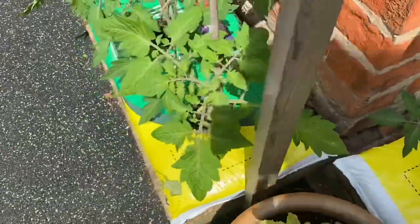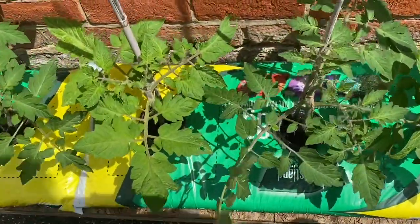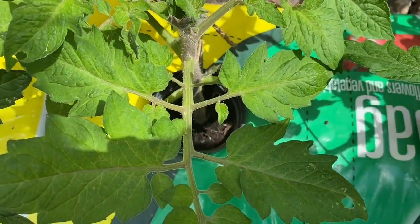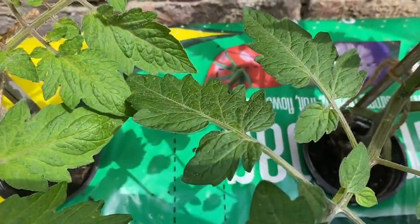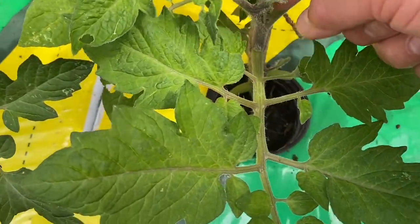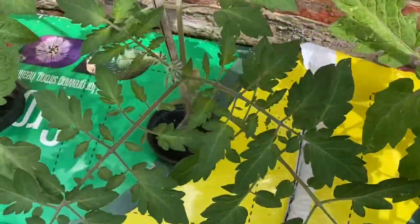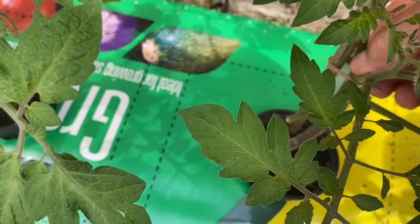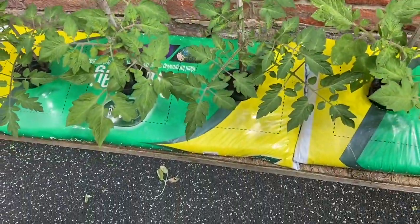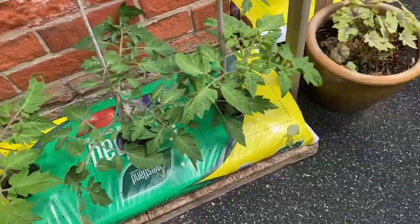Look at that. Not bad, isn't it? This area has full sunlight, that's why the tomatoes are growing nicely. Yeah, like this little shoot, you need to take it off. We call it pruning. Good. Yeah, two varieties of tomato. One is beef and one is cherry tomatoes.